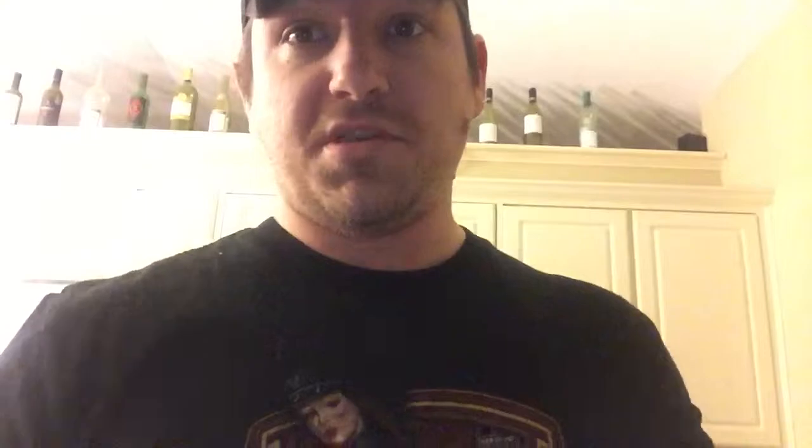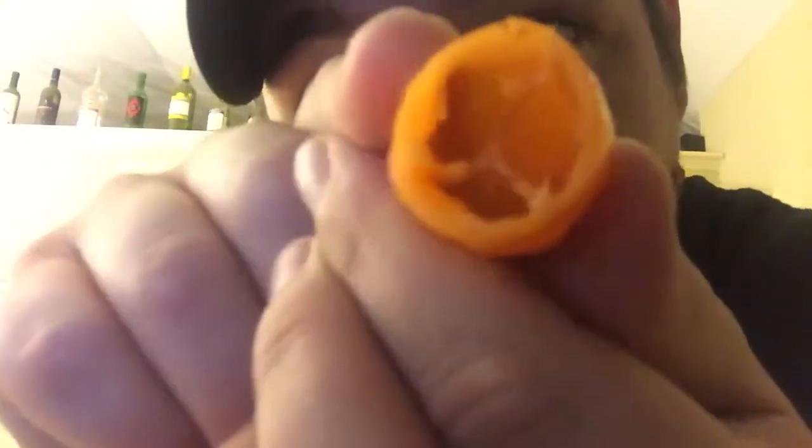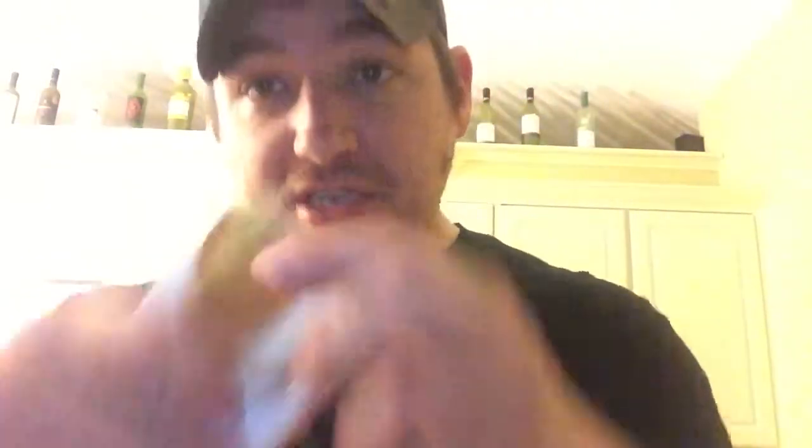Some of you are wondering why I'm using Great Value stuff. That is not what's important — I'm trying to teach you focus. So there's really not much to teach. You take the habanero and you gut it out. You cut the top off and gut it out like so. Then you stuff it with cream cheese, which I'll demonstrate here in a second. And then you wrap it in bacon.